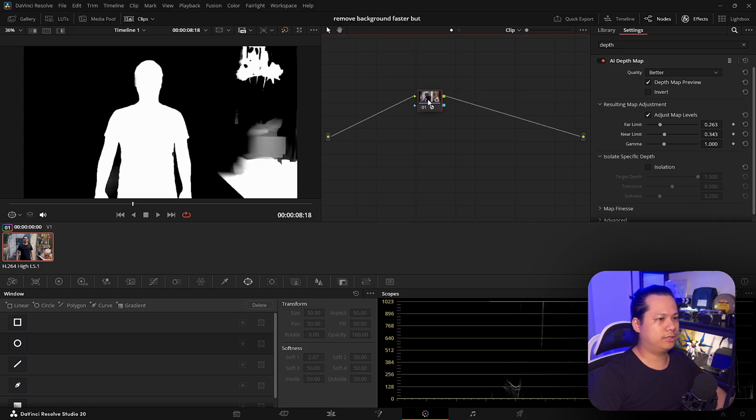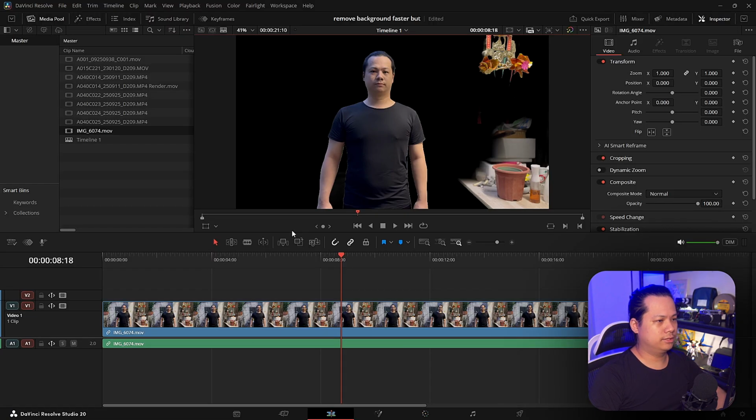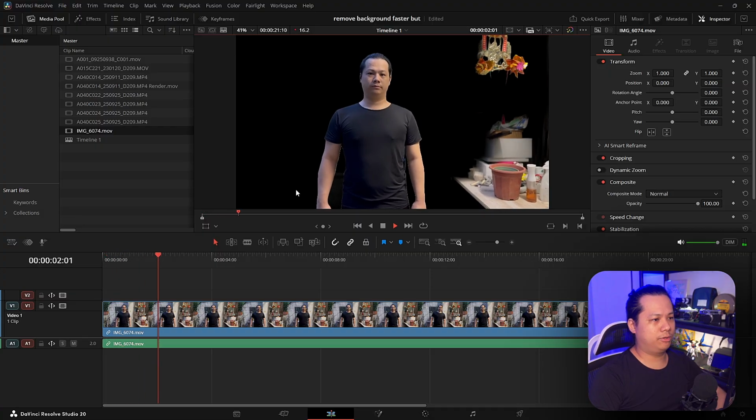That's pretty neat. Okay, and what we're gonna do is right click the node space and add an alpha output, and then we're gonna connect this blue mask right here to the alpha output, and we're gonna close the depth map preview. And right here we got it. See, the main point right here is that we want to remove everything that is around our person, and other than that is fine.